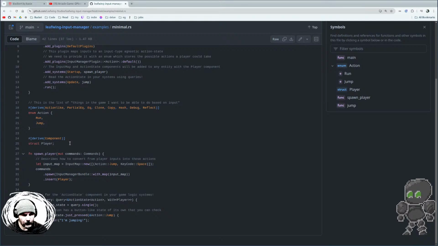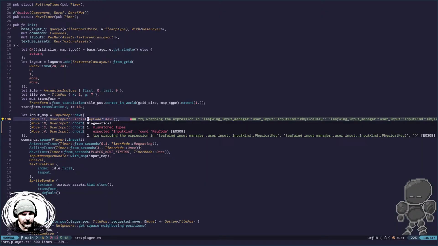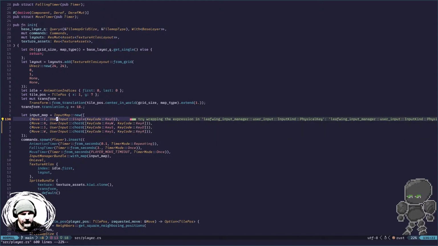Input map new, action jump, key code space. Oh, okay, so you just, yeah, you could do that. Maybe we should do that. So we could do this, like so.